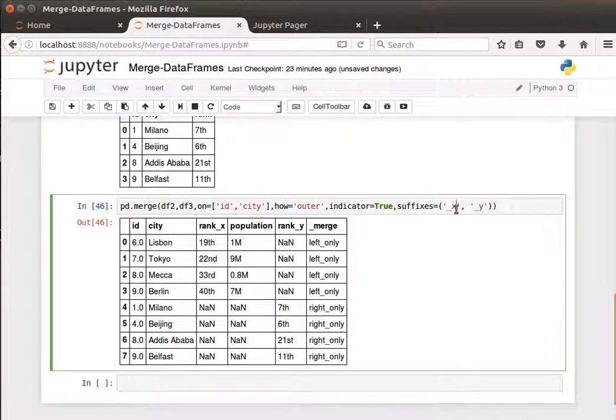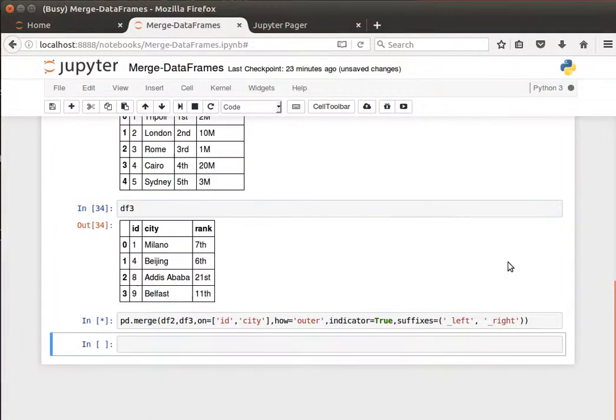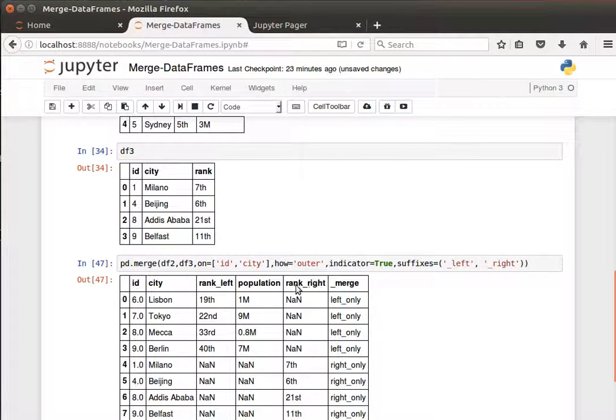Instead of x I can say _left, instead of y I can say _right. If I run that, you notice that if we have duplicate column names, the ones from the left data frame will have _left at the end, and the ones from the right data frame will have _right as suffixes.